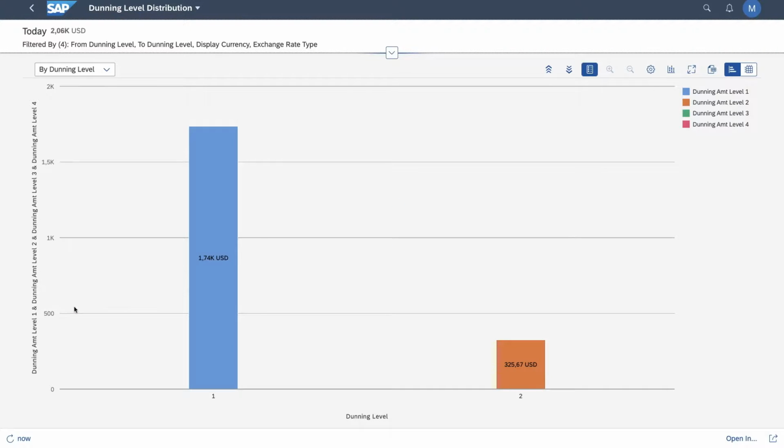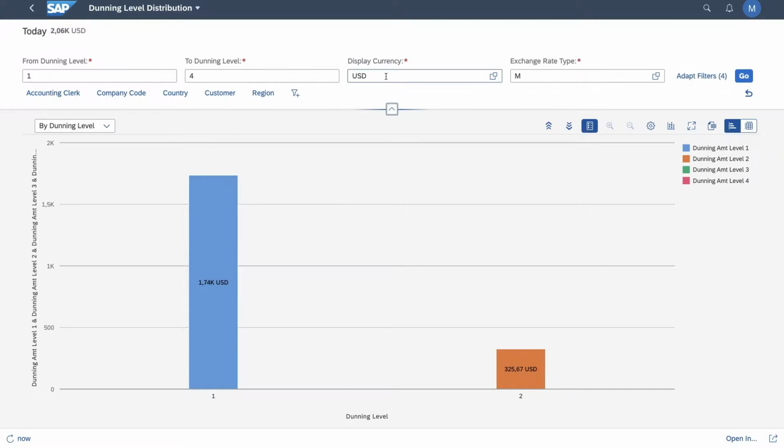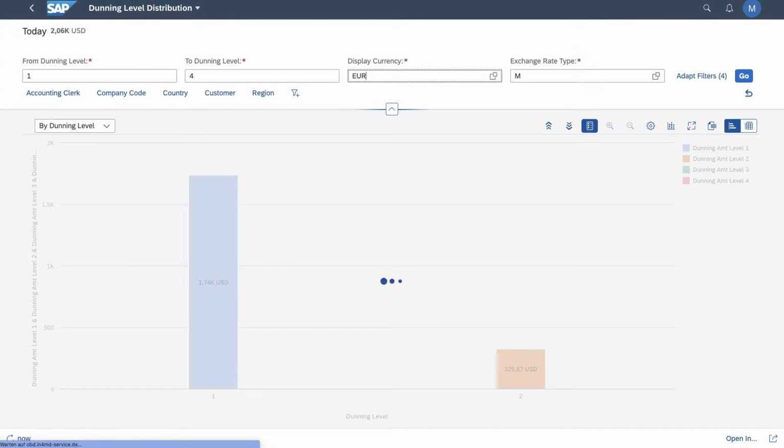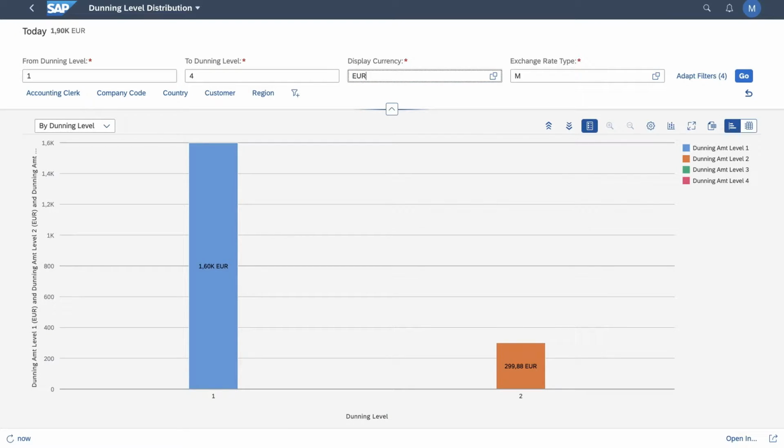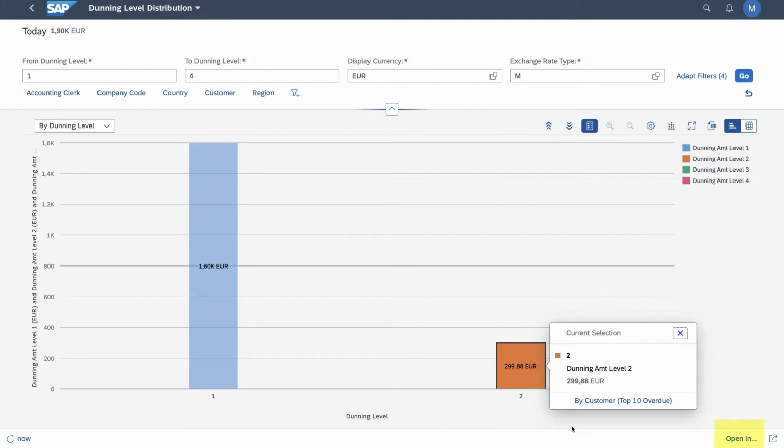If I double click on it, I will drill down for more details to see some graphics. Display currency is US dollar. I can change this to euro, so it gets recalculated, also very fast. On the top of the screen, you see the selection. On the other side of the screen, you see the results.